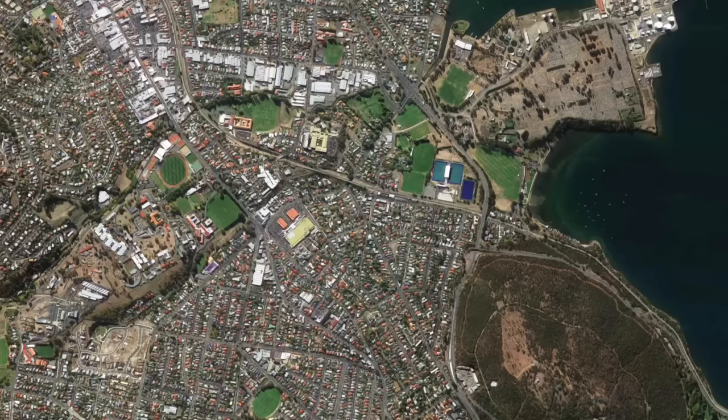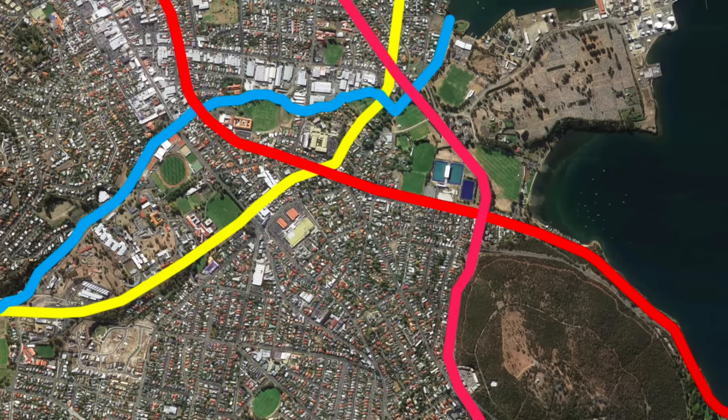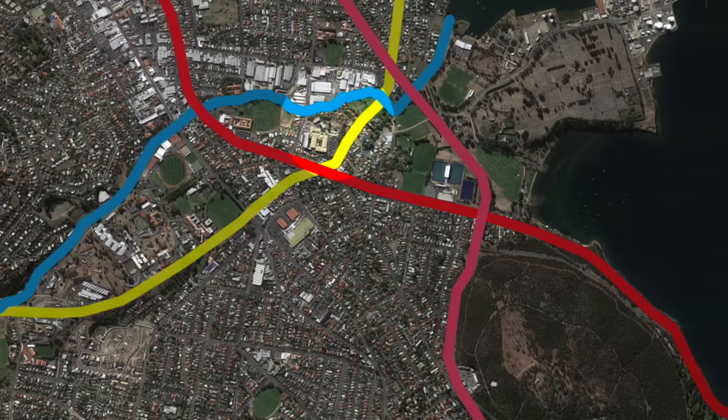Here is a satellite image of Newtown today. In yellow we see the flannel curtain high-tension power lines; in blue is the rivulet that mostly gets ignored; in red we have the extinct train line; and in magenta is the Brooker Highway — lines across Newtown carving the place up like monsters. In the vortex of this spaghetti of infrastructure, some of the original homes of free settlers still stand.